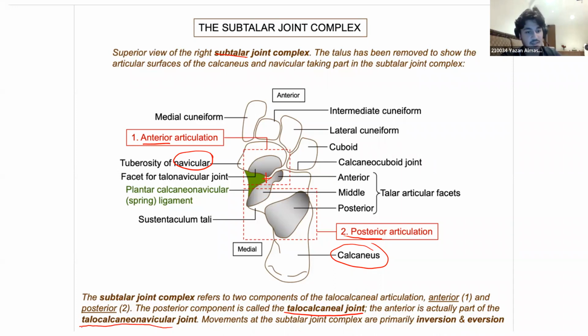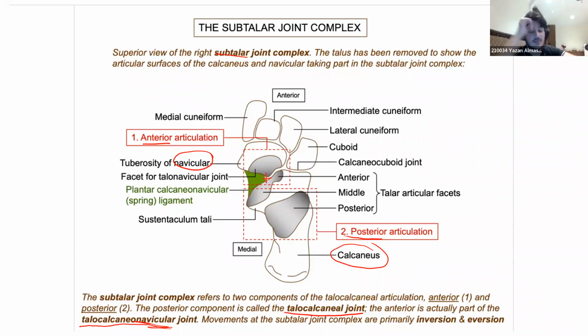talocalcaneonavicular. It's a whole sentence, but in the exam, if you get stuck, how do you remember? The main one is, first of all, the main joint, the one on the top. What's it called? Talus. So talo will always be first. So we have talocalcaneal and we have talocalcaneonavicular. The second most important one is calcaneus, so it's going to be talocalcaneal always. And then we're going to add navicular at the end only if it's anterior articulation. Do you need to know which one is which, anterior or posterior? Honestly, I don't think so, but I'm just explaining in case. If you're asked what is the anterior articulation, you would say talocalcaneonavicular joint. If you're asked what is the posterior articulation, you would say it's the talocalcanean, and that's it. There is no navicular in the posterior.